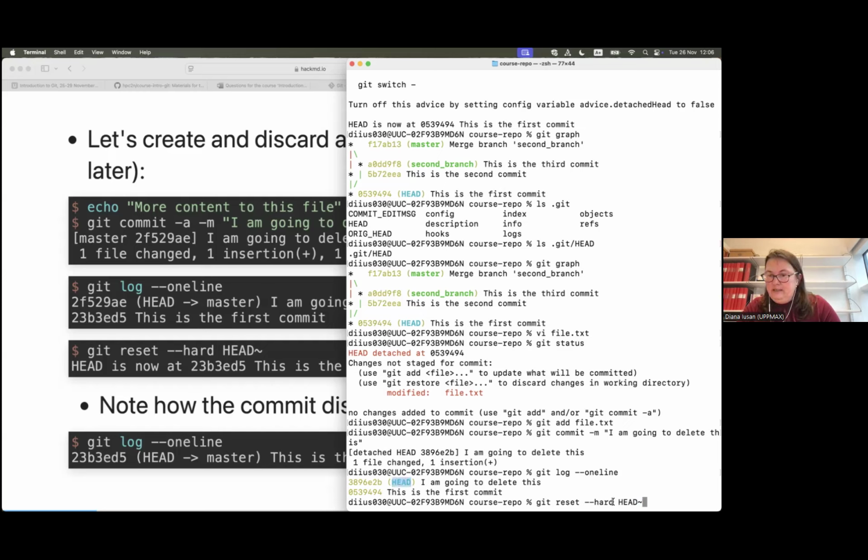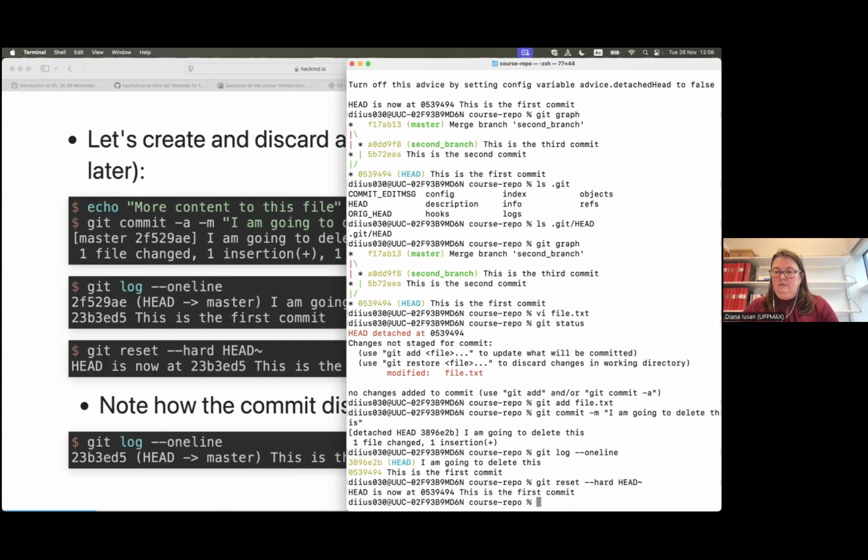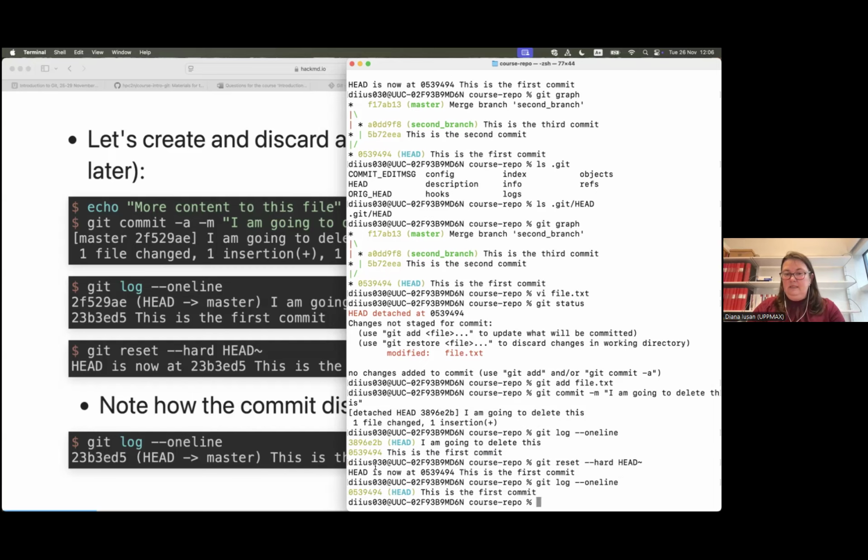So HEAD tilde means go back to the parent of HEAD, and discard the commit HEAD. And now HEAD is pointing to this particular one. If I do git log again, I see that HEAD is pointing to this first commit.